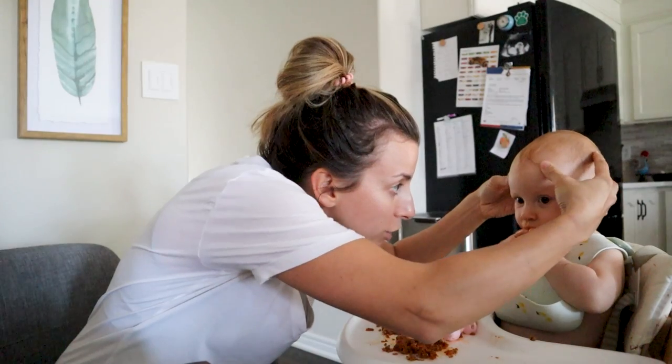Honestly, I feel like once they understand at least one sign, it's easier to build on other ones. The milky one was so quick. I just say it and then give her breast milk. Just that repetition, she understood, ooh, this means she's gonna get the boob. Same thing with her bottle. It's really just about matching the word with the action and doing it again and again, even when it feels like they're not getting it. These little heads are like sponges.